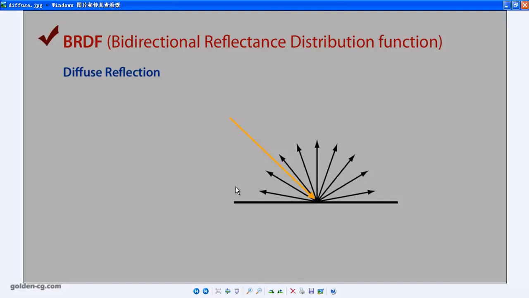When the light hits, it will reflect the light in different directions, so you cannot see any reflection. It is called diffuse reflection, and you just see the color.